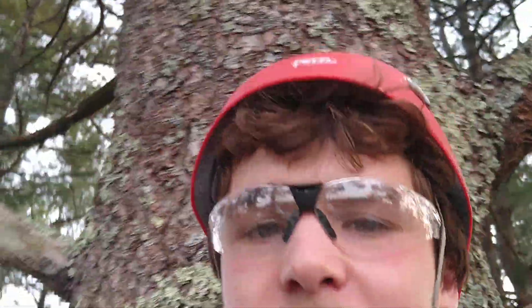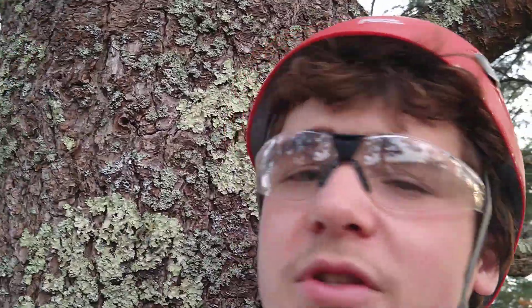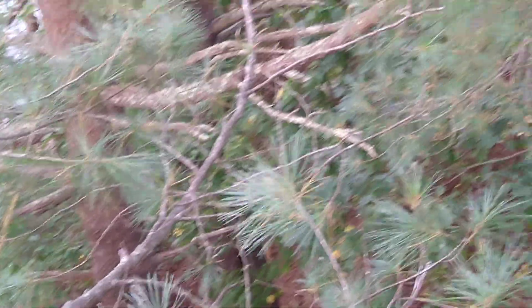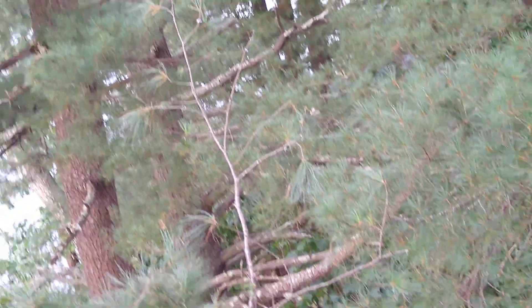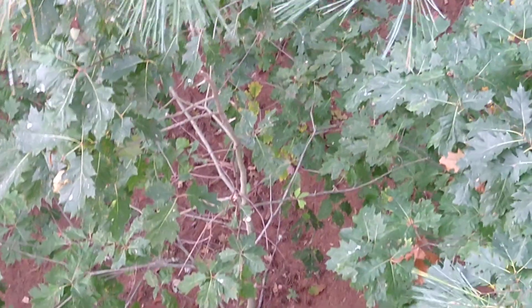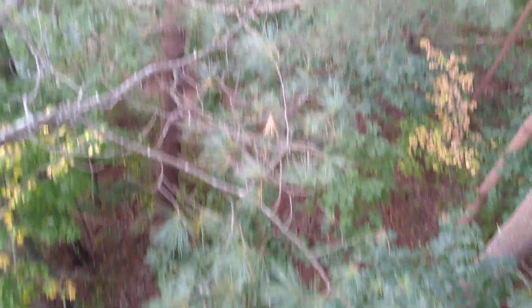It landed right down there. What I find interesting is that such a big branch didn't really wreck that many other branches, because there's a lot of other branches and tree limbs to fall on here. At first glance it doesn't look like it wrecked anything — the oak trees down there look pretty intact, these branches look pretty intact. But if you take a closer look at this branch, see how it's kind of beat up looking — it's got some missing branches, kind of thin and curly. That branch got hit somehow but didn't break. And if you take a look down at that little oak sapling you can see some busted branches there. There's the path of destruction right there.